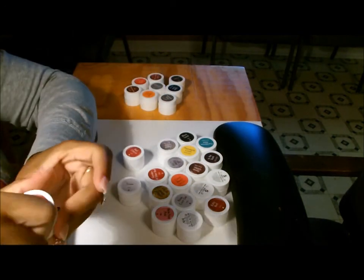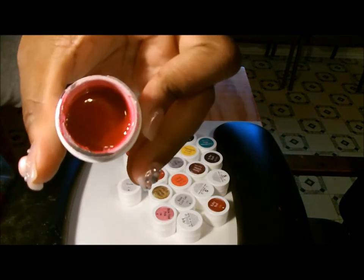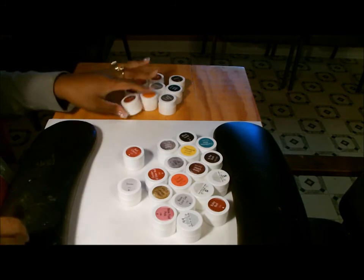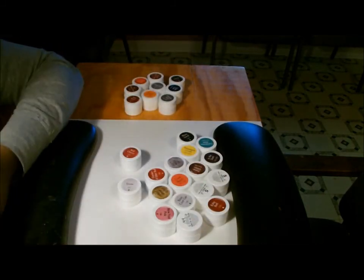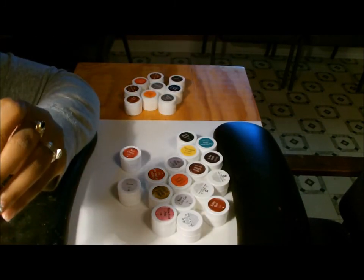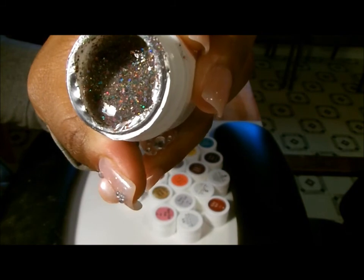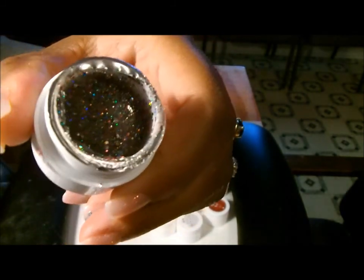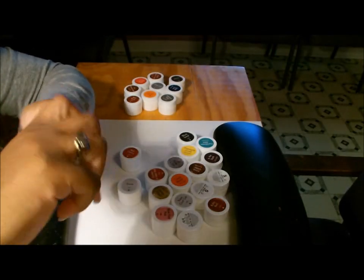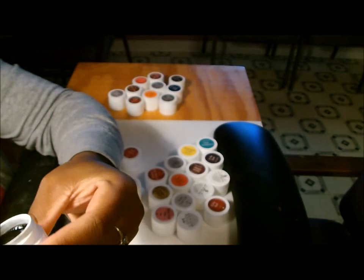Roman Purple — I didn't understand this name because this looks more like a pink to me. Red Rock — I think this has some fine glitter in it, it's like a pink. Vegas Glitter — oh, I thought this one is real pretty, look at that! I love it, the camera is really doing justice for this one. Black Sand — you know, it's just a black one.